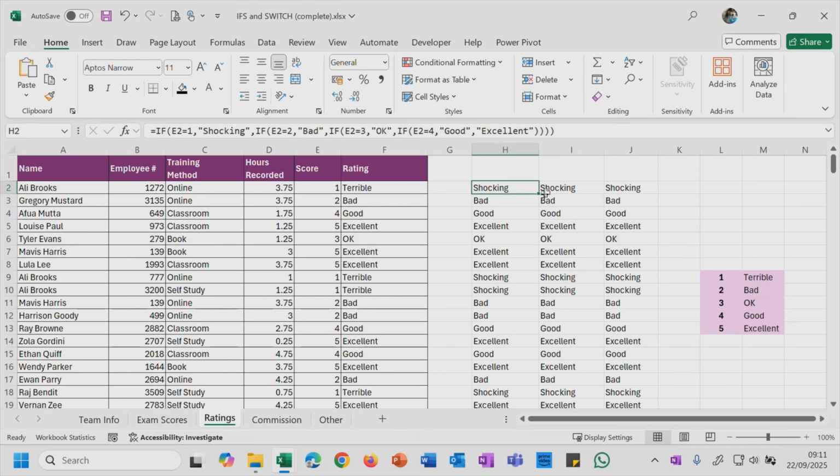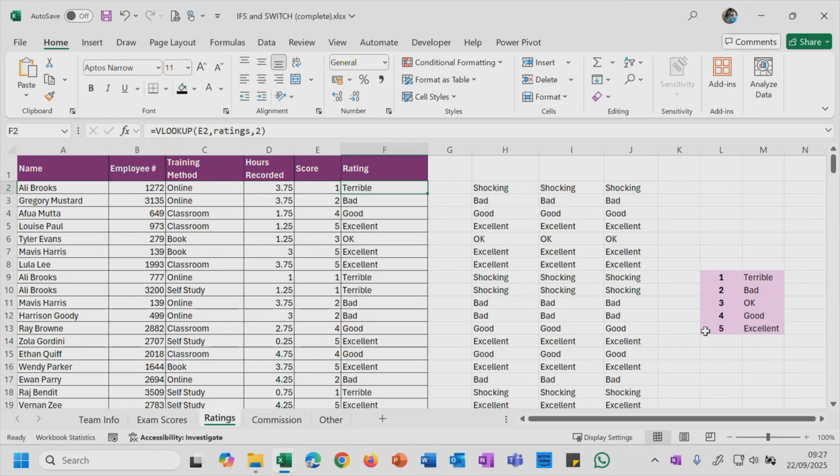Whereas with these other examples, we had the actual words that we wanted returning hard coded, if you like, into the individual formulas that we typed in, so it would be a little bit fiddly to change what word we wanted to be displayed instead of the word shocking. But all in all, I think a VLOOKUP was the most efficient way of performing this task.